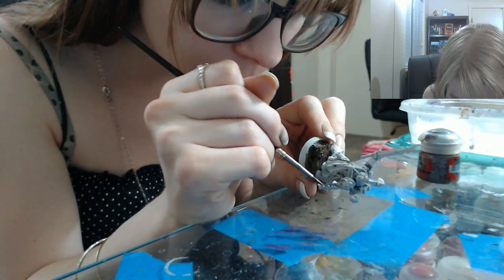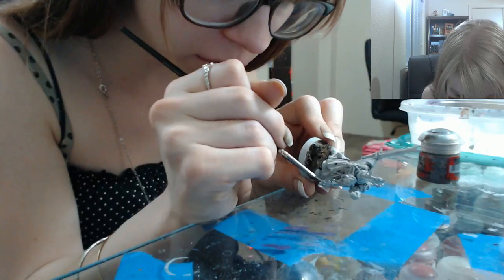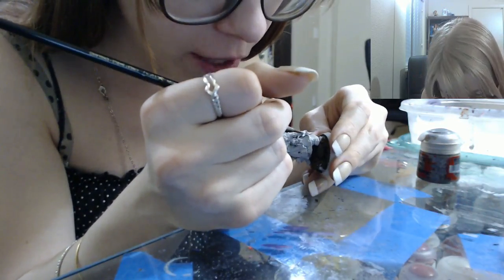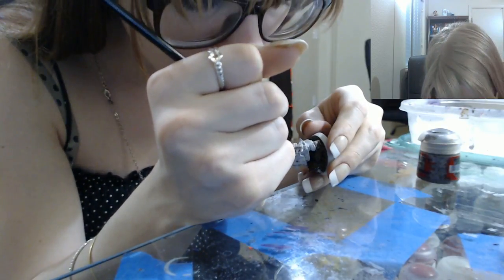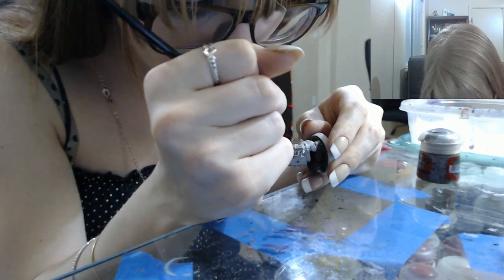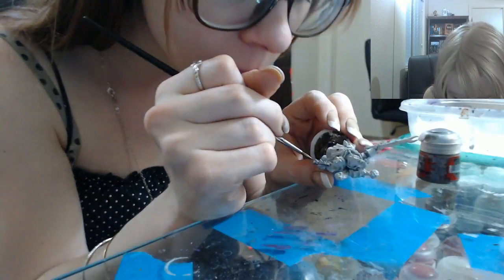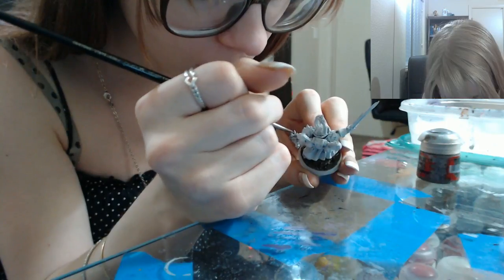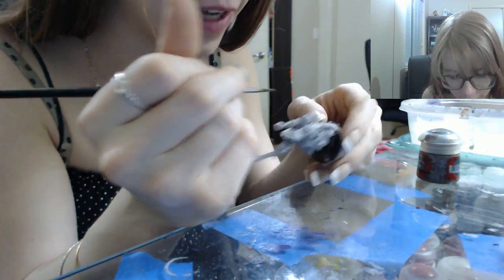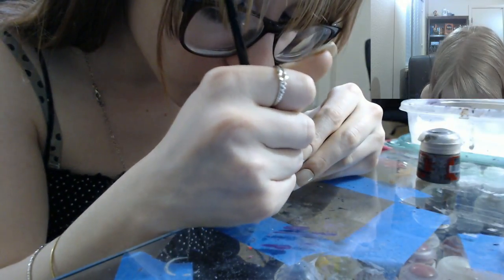I guess the official way you're supposed to do bolt guns is black over this main carapace area. I don't really do that. I've always just done metal bolt guns. When I do the Blood Angels, I'm actually gonna do it the proper way, because I just want that army to be painted properly, according to the codex or the fluff, and just have them perfect. I want it to be so perfect that I get to walk up to other Blood Angels players and criticize them for not having the right company and squad markings. My Chaos Army, I don't have to worry about that because they're Chaos. If they were organized, that would defeat the point of being chaotic. Hence, they are Chaos.